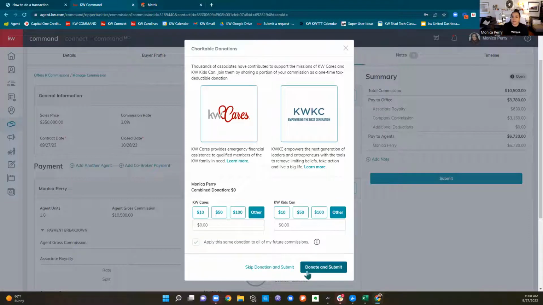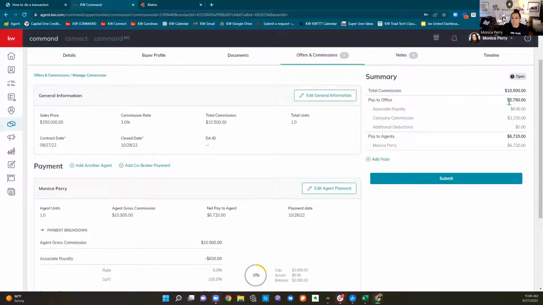But you can still go back into settings. Say that you're new and you're like, I love y'all, but I can't give anybody else any money right now. Totally cool. But say you start doing better and you're like, I want to start giving $5 every time. Then you can go back into your settings and you can update it. Or you can always just click skip and donate, whatever. But just so you know that you can set it to not have to see that pop up every time.